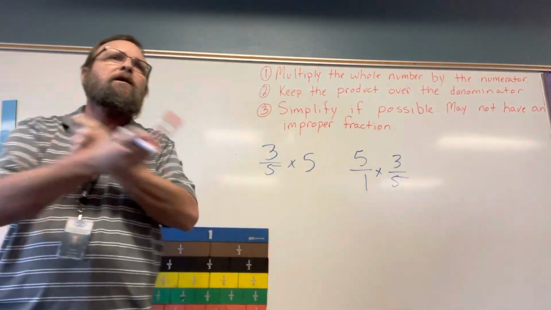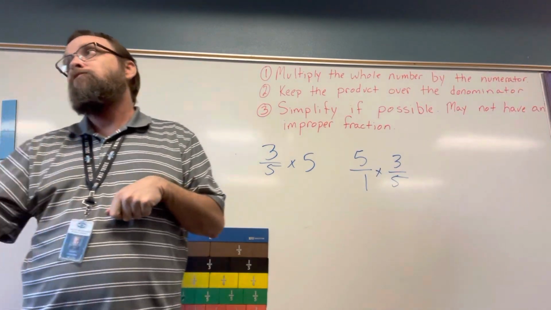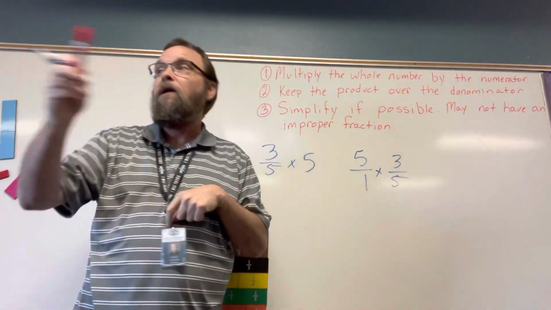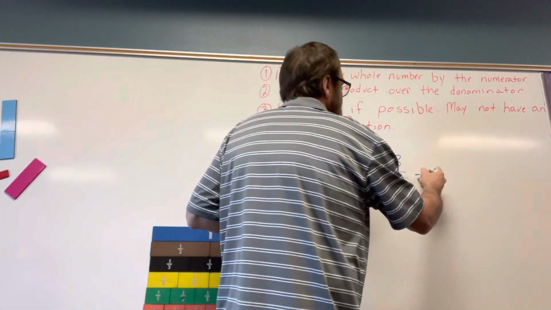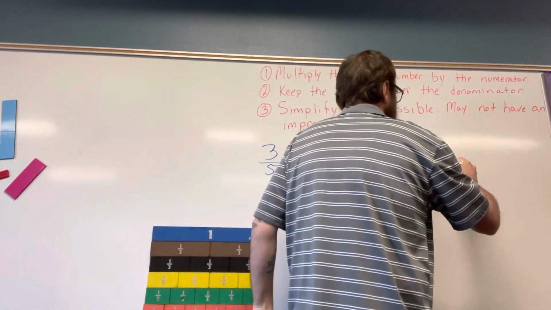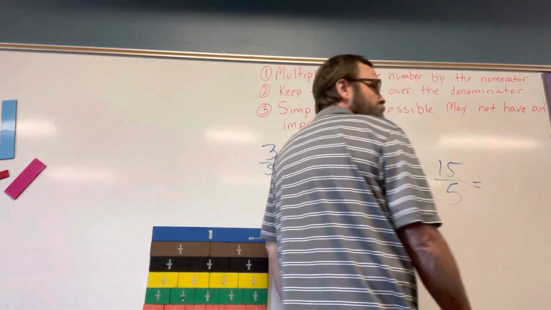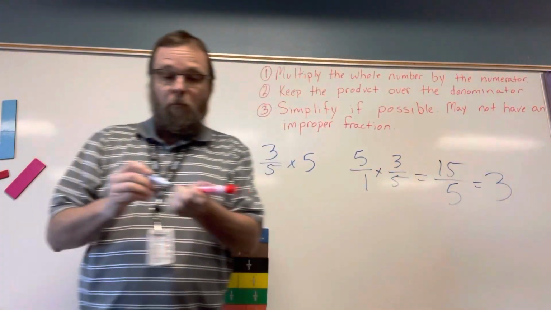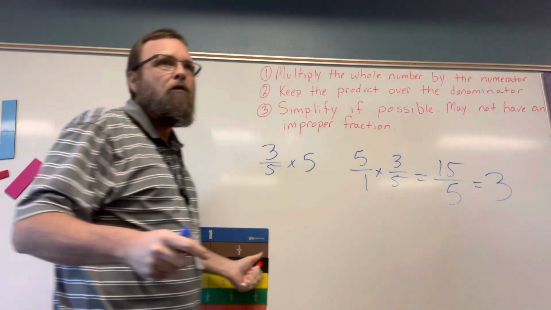It's multiplication. They can go either way. Multiplication, or addition can go either way. Subtraction and division, where we go next week, cannot go either way. All right, now when you're multiplying fractions, you just multiply straight across. 5 times 3 is? 15. 1 times 5 is? 5. Equals? 3. Multiplying fractions is a whole bunch easier than adding and subtracting fractions. It's way easier.